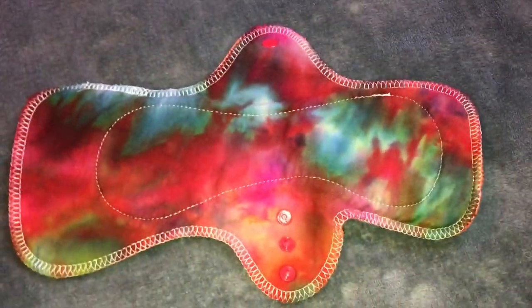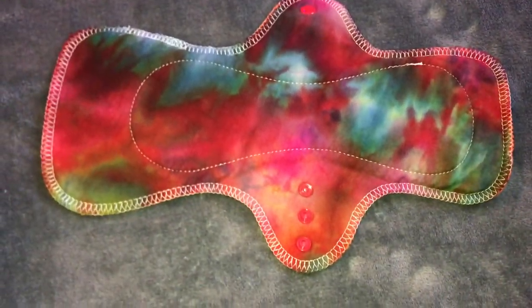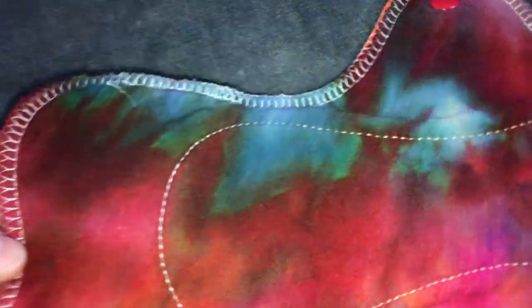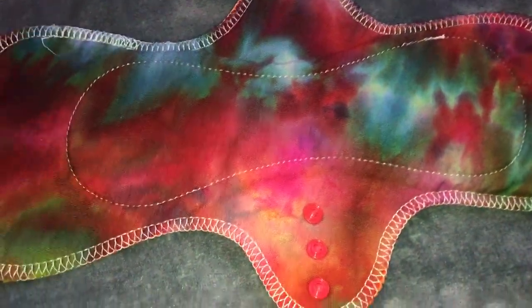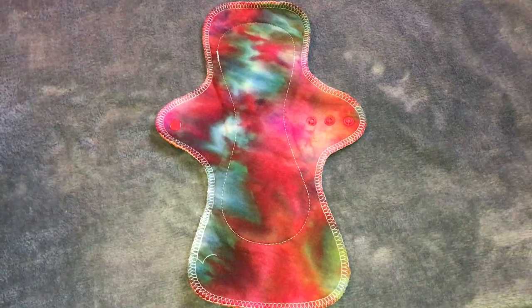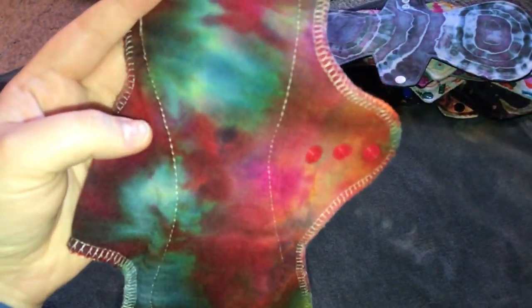The next pad is a Ultimini pad from Homestead Emporium — it's her 12 inch moderate to heavy pad. It's a cotton jersey or bamboo jersey top — I don't remember, but it feels like a sweatshirt — and the back is orange Wind Pro. This is my first time trying Homestead Emporium pads this month and I actually really like it. Since the core kind of stops right there, the rest of it is just so floppy, so you can actually wear this 12 inch pad with leggings and still can't see it. I actually asked for more of these pads for my half birthday this month. I finally ordered directly from her shop and I'm excited.